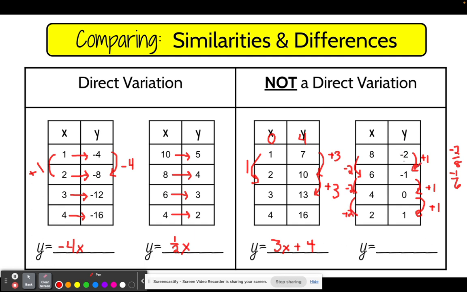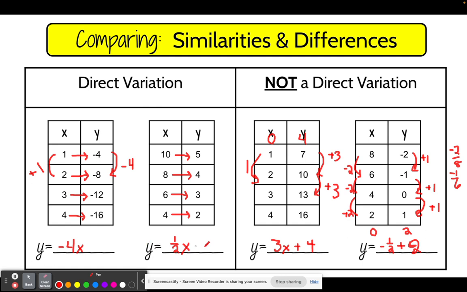So what is my slope? Well, this is going to be 1 over negative 2, which is the same as negative 1/2. And I need to know my 0 value. If I brought this to 0 by subtracting 2 more, I would add 1 more over here, and that would be 2. So it would be negative 1/2 x plus 2. Oh, I was writing 4. It's a 2 plus 2.